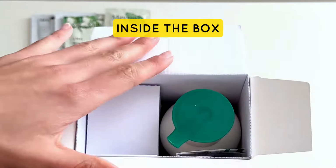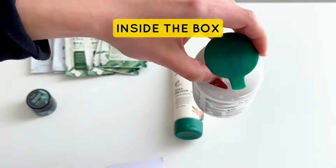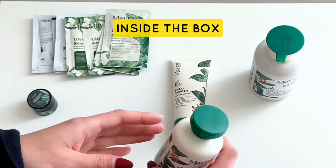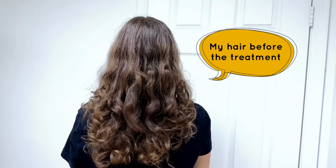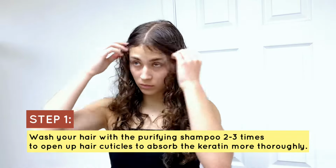Everything you need to do your keratin treatment from home, complete with a bottle of the treatment and the shampoo. This is what my hair looked like before the treatment and before washing. You want to start by washing your hair with a purifying shampoo 2 to 3 times.